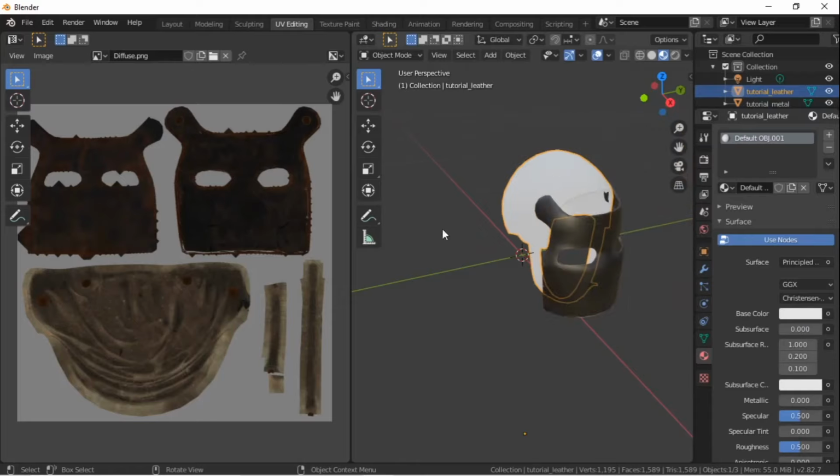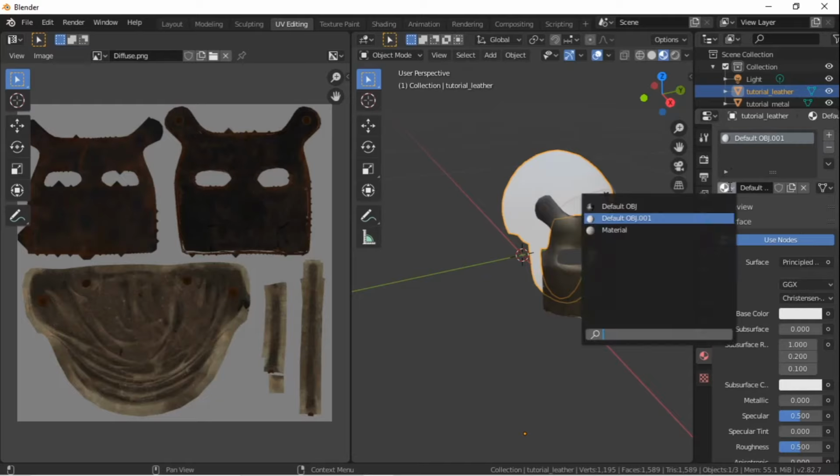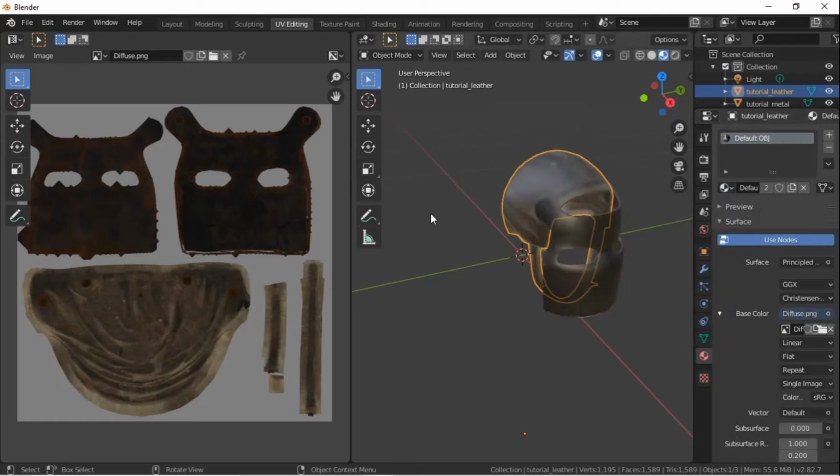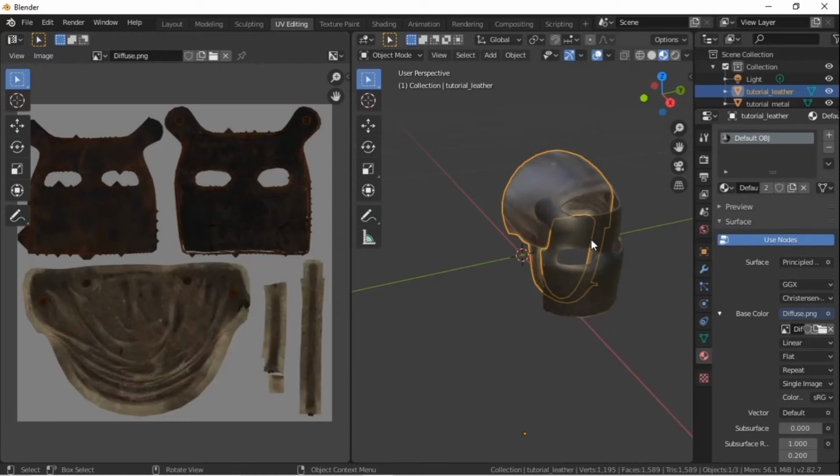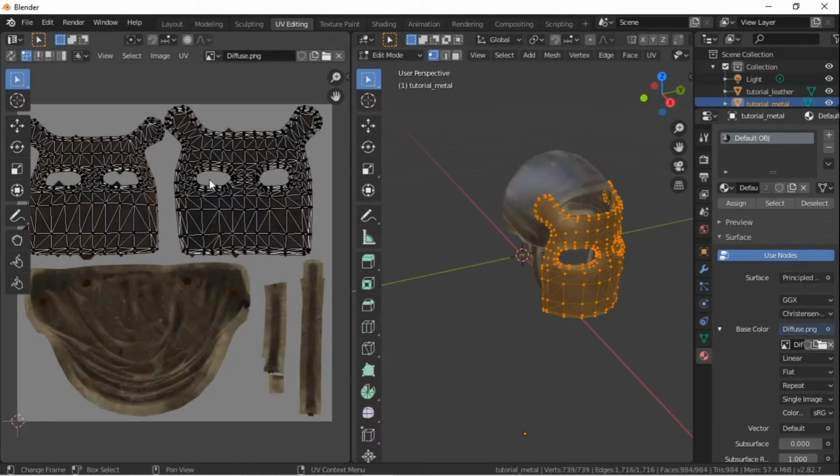So this one actually shares the same image file. So what you would do, you could go ahead and open it up again, or you can go right here and choose default.obj. So now when we click that and hit tab, boom, there's that one, there's that one.